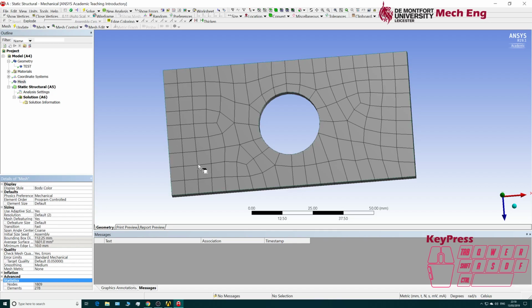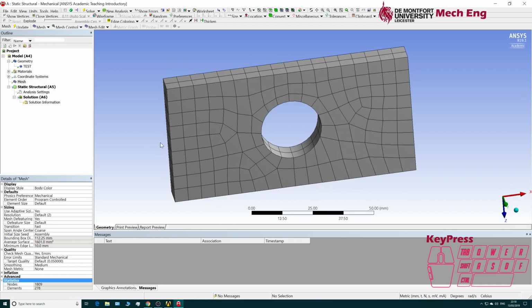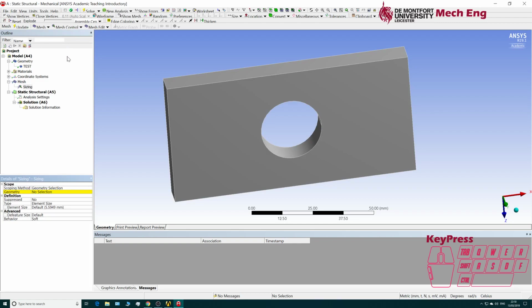Now, using the standard mesh out of the box is not what we normally do. You would normally have to specify some kind of mesh size, and you may want to do that. That's very straightforward for us to do. So if we click on this drop down menu here, mesh control, sizing, and now you'll see that a new little box has come up here.